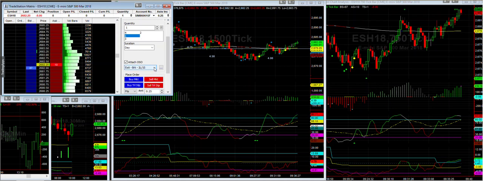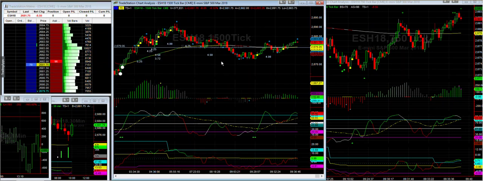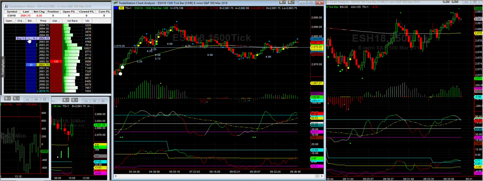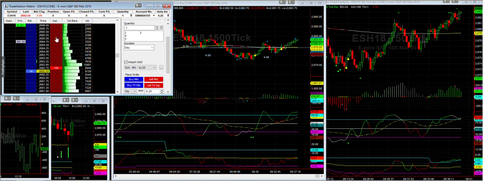Okay, so let's move this back to 1 limit, 1 stop. So there'll be 1 above our price entry and 1 below. And we're going to put a trade on right here using the matrix quickly and show that, and then we're going to take it right off because I don't know that the timing is right. We haven't read the charts yet. But let's say we're going to put a buy in right here. So here we have a buy of 1, and I'm going to have to move this up so I don't get filled.